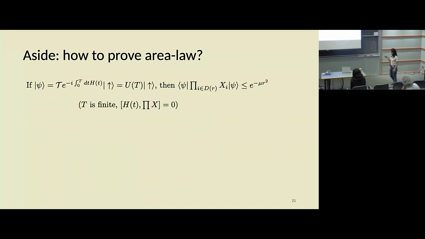One thing you can do is you can take this ansatz. So suppose that your state is finite depth connected to the ferromagnetic fixed point. So it's connected by some finite time evolution of a local Z2 symmetric Hamiltonian to the ferromagnetic fixed point. And what we want to prove is that if this is the case, then the disorder parameter for this patch decays as the area.